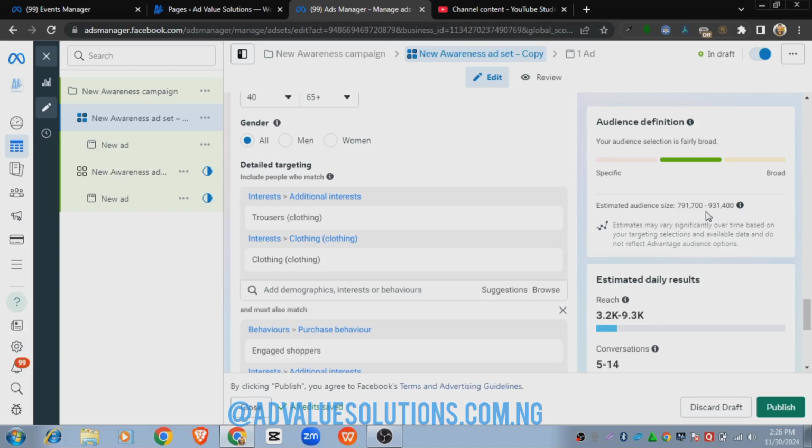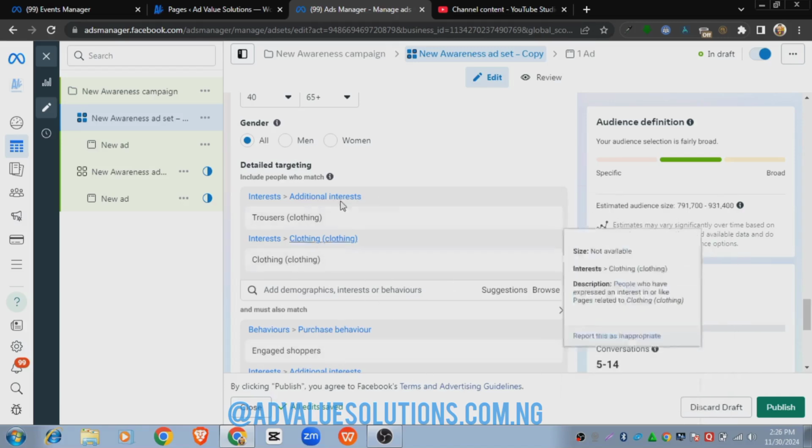And this learning phase now could be short or long, depending on how large your audience is, the amount you are spending, and also the age of your ad account, like the data in your ad account. So you have to help Facebook first of all by telling them who would likely convert if they show ads to them.